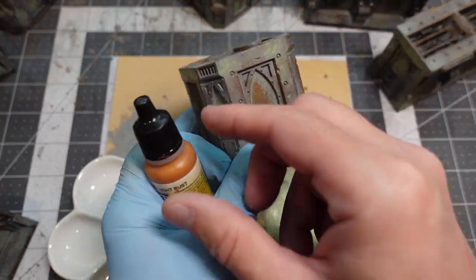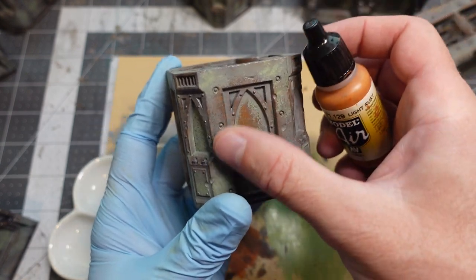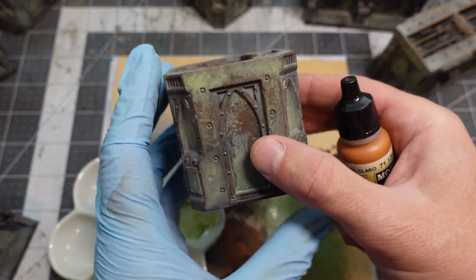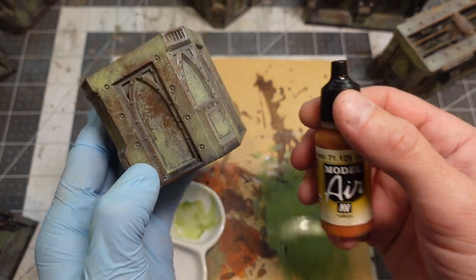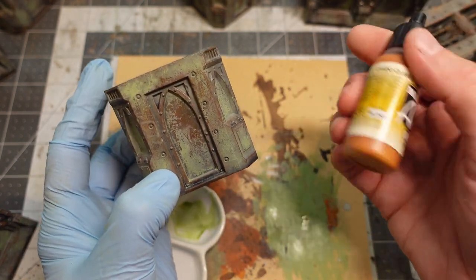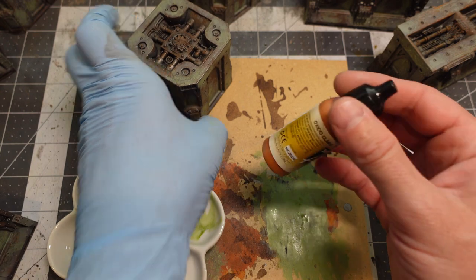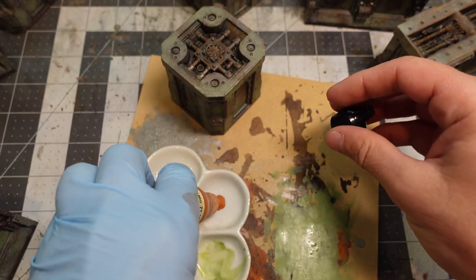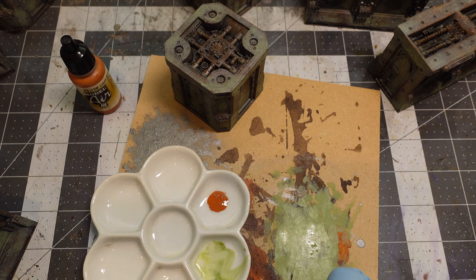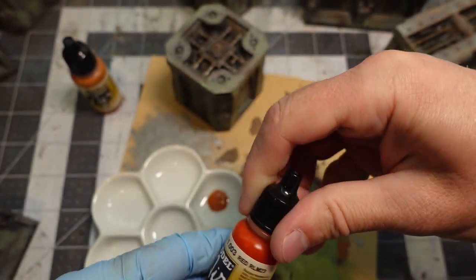Okay, and I think I want to come back in with some of this light rust, and then do some little edge highlighting in some places. But again, just a very light touch, because it's really gonna bump up the contrast. This light color with the green and the red or orange is very high contrast, so I want to bump up the contrast a little bit and create some more interest. In fact, I kind of want more of a red. Might mix in just a little bit of this red.